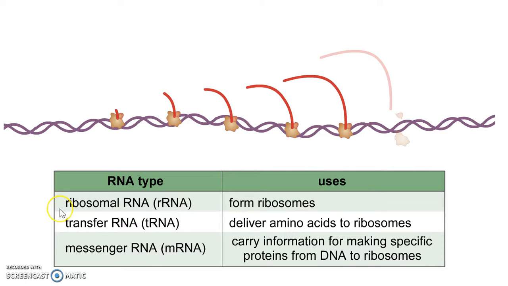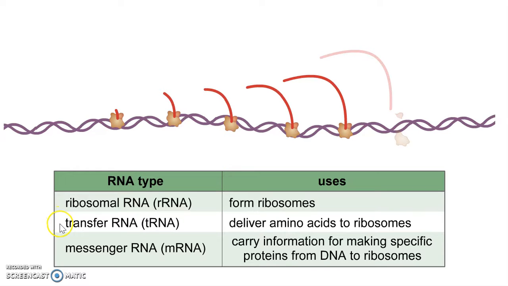Some of the different types of functions that we can see for these instructions that are stored in genes, one of them is known as a ribosomal RNA or rRNA, and these molecules are used to actually form the framework for a ribosome. And a ribosome is a big enzyme that is made of RNA and proteins that's used in the process that we look at after transcription, translation.